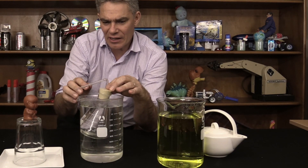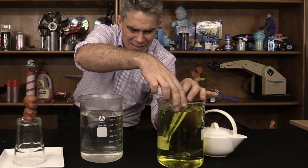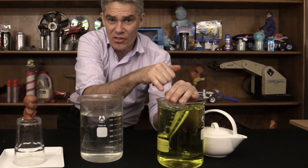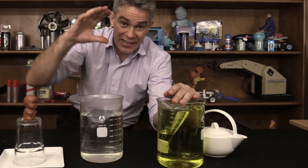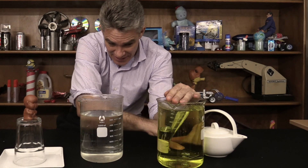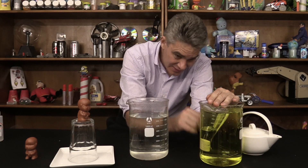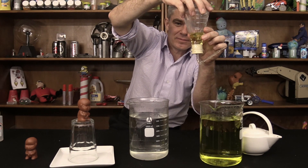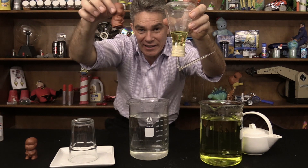When I think it's been long enough, I'm going to invert it into the cold water. What is now happening is the hot air on the inside of this flask is actually cooling down. As it cools down it contracts — takes up less space. And so now water is actually coming in through the nozzle and it's starting to fill up this flask. Water is definitely going in, and when I pull it out I've actually got some water in that flask, just like I had some water in pee pee boy.